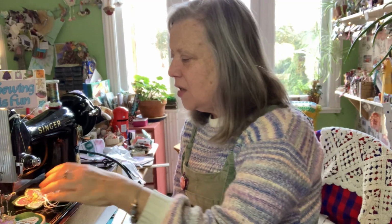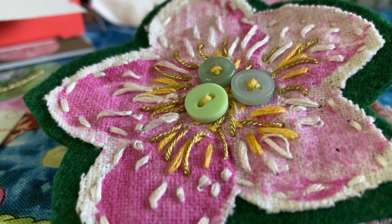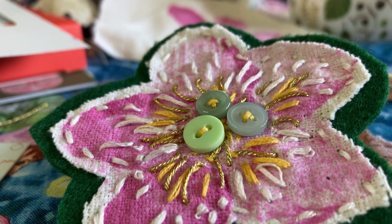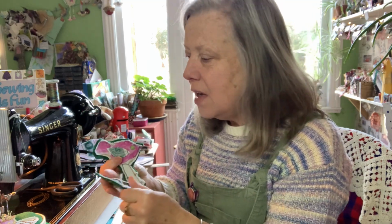Welcome to some stitching, some gentle stitching, hand stitching and using the machine as well, so you can do either. Welcome from Freddie and myself. I'm going to be doing these quirky little birds and a flower too.